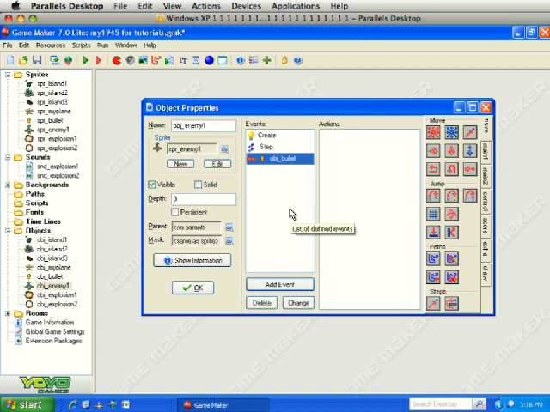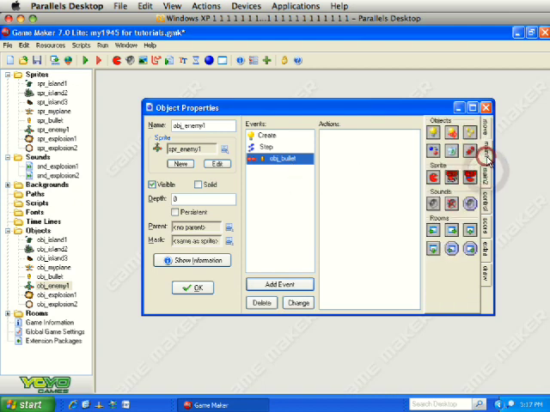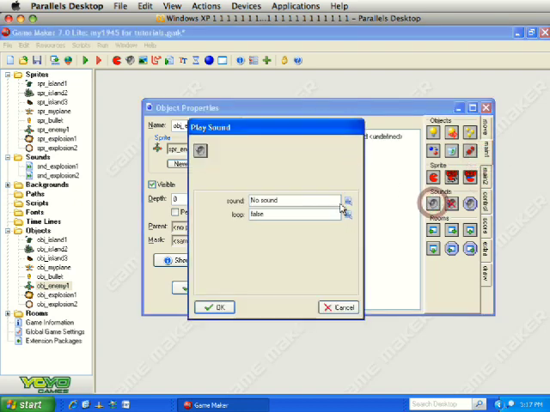Play the explosion sound first, then we'll destroy the bullet. Then we'll create the explosion object, and then we'll jump the enemy plane to a new location at the top of the screen so it looks like a new plane is flying on the screen. We won't actually destroy the enemy. And then we'll set the score relative to 5. Okay, so here we go. First step is to create a sound. And the sound that we're going to play is explosion1, and loop should be false.